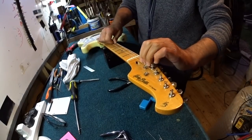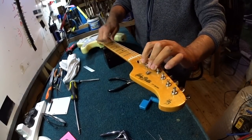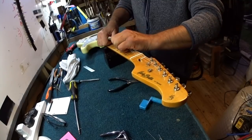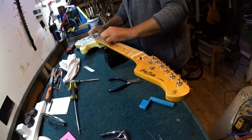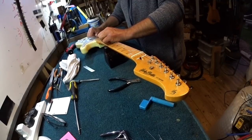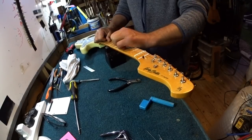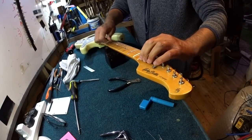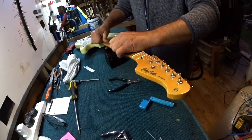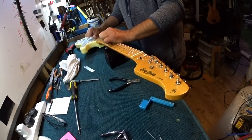And what you'll notice is that doing this will detune the strings somewhat, and then you want to tune them up again and do it again. And all the time while you're tuning, you're listening for pings on the nut slots. Oh, that was my finger. But if you hear pings as you're tuning, then you've got friction problems on the nut slots.